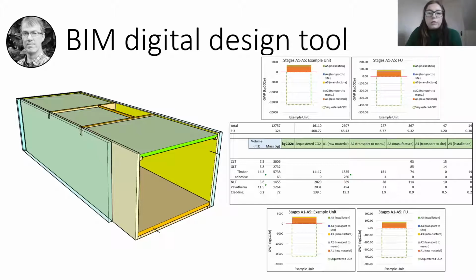Through a combination of user-specified and pre-existing data listed for the specific material and component types, quick analysis of the data output can be produced. As a result, this allows for quantity takeoff lists, environmental impact information, and connection types to be produced significantly faster than traditional approaches. For example, if we were wanting to determine the environmental impact of your design, you would be manually required to extract material volumes and global warming potential values for each design iteration, which is a time-intensive process that can be avoided through the use of this tool.